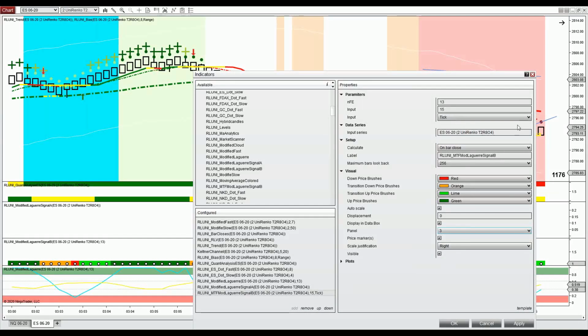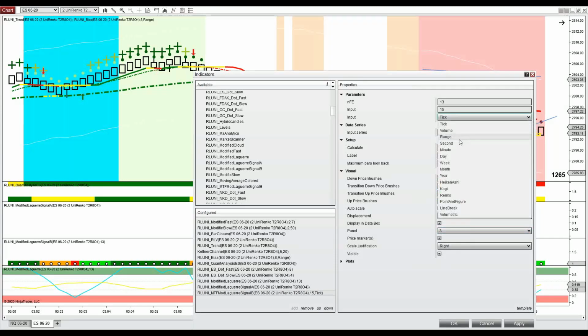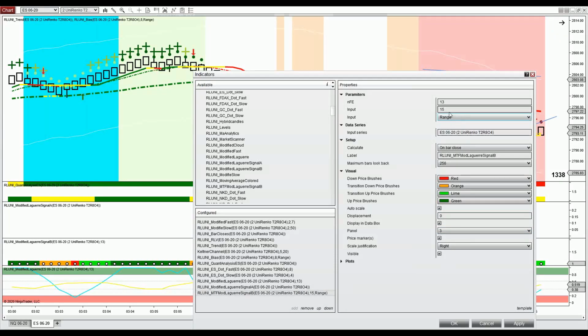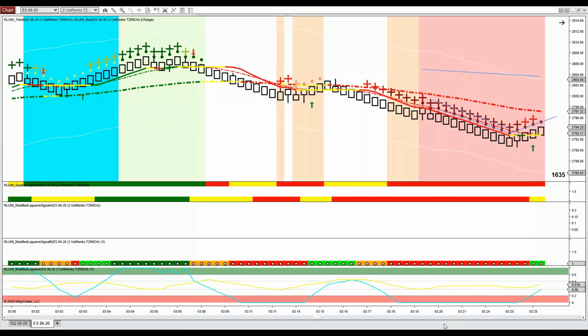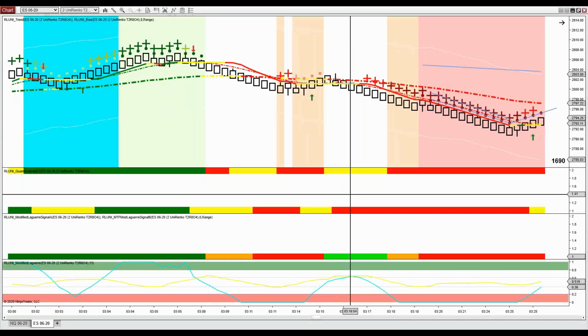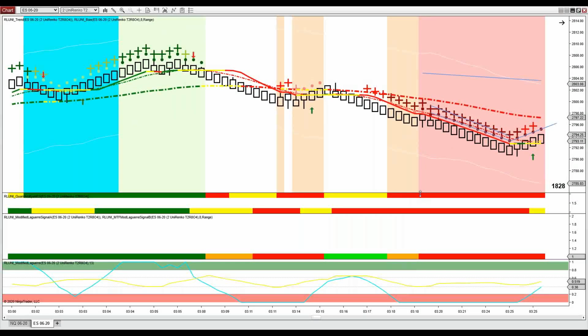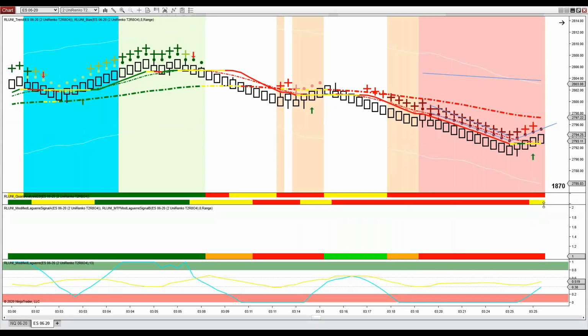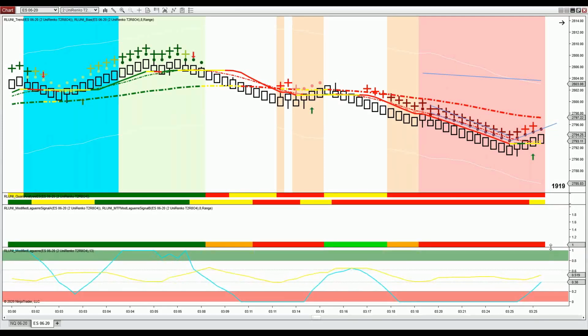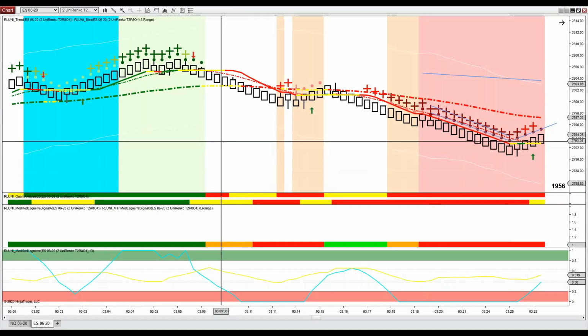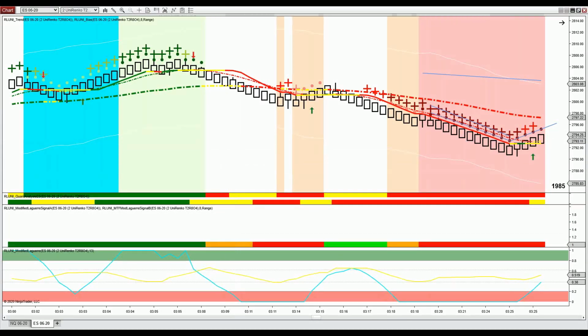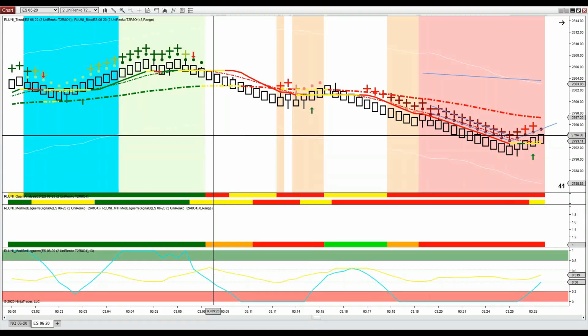And on the E-mini, we're going to set it at range 8. Let's see if I got it right. All right, it's just the panels now that I've got to get right, and then we're good to go.